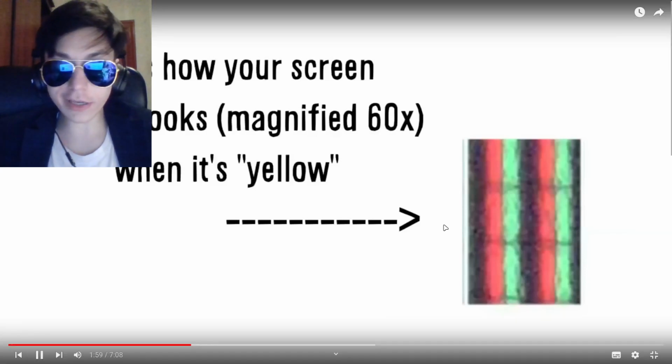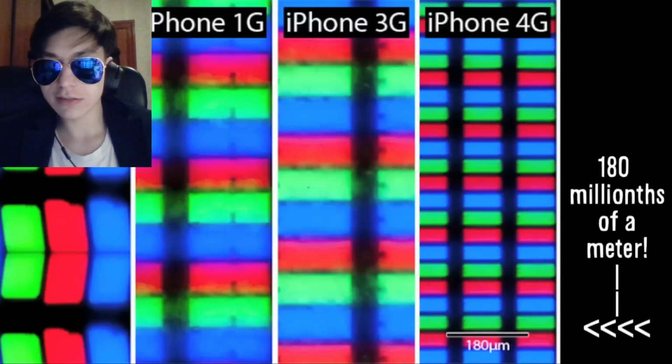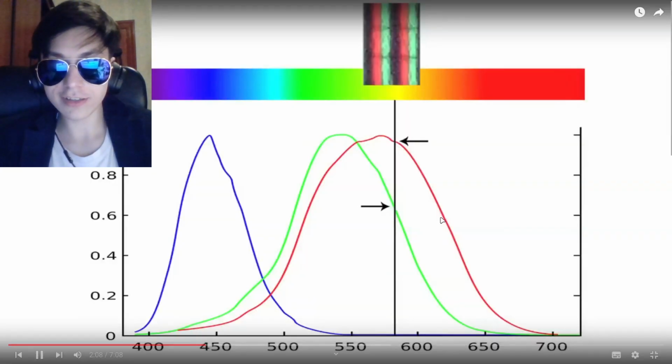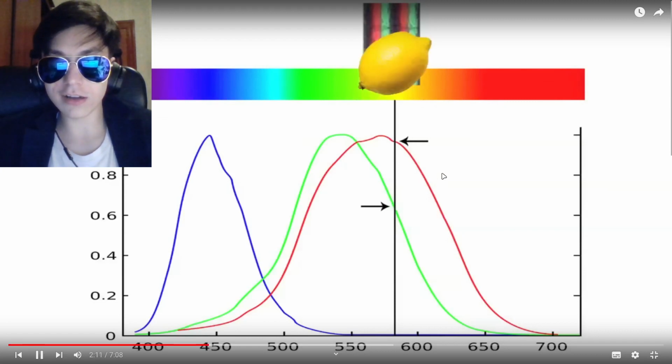All my computer monitor or a mobile phone screen has to do to make you think you're seeing yellow is send a little bit of red and a little bit of green light at it. As long as the pixels and the little subpixels on them are small enough that you can't distinguish them individually, your brain will just say, well, I'm receiving some red and some green. That's what yellow things do. It must be yellow. Even though it actually is not.